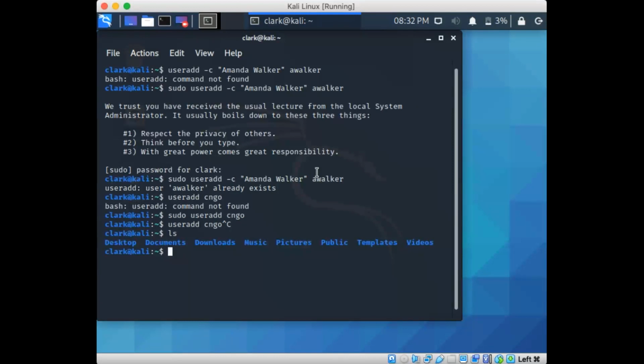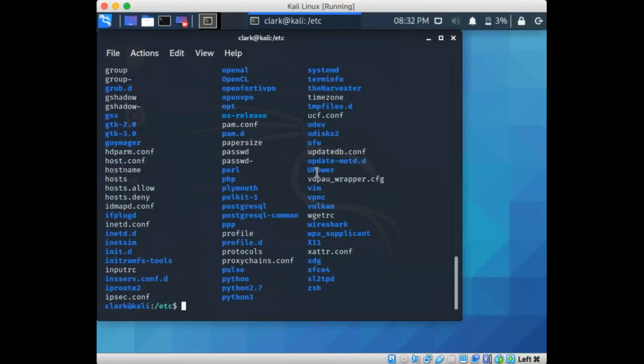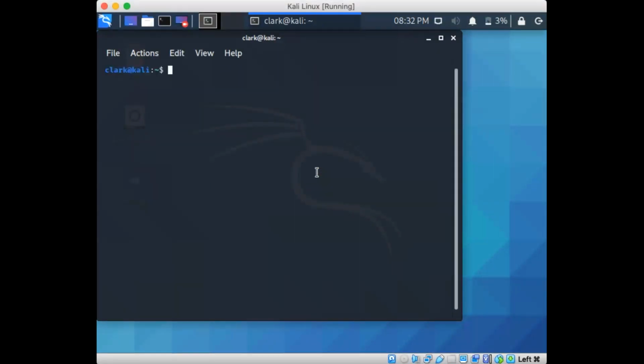Oh, maybe it's connected to my Mac, so maybe I won't be able to see it. Let's see. cd etc. Okay, cd, pwd. Okay, so let me repeat what I've done. I'm currently at home.